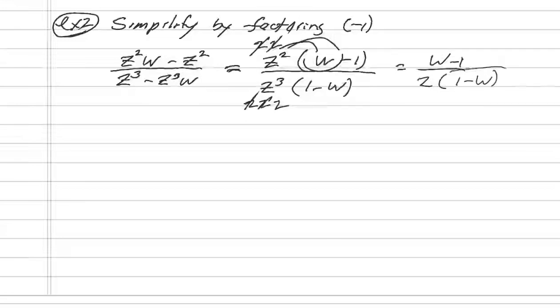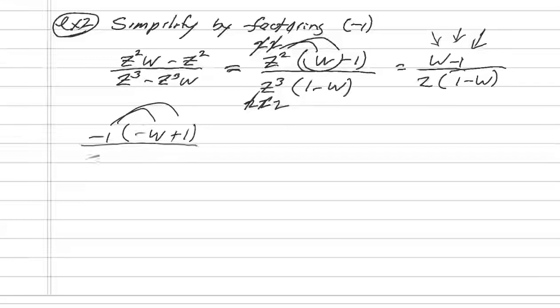Now, my terms are exact opposites on the top and bottom. So what I'm going to do at that point is on this top, or the bottom, it doesn't really matter, but I'm going to factor out of the top a negative 1. So I'm going to rewrite it as negative 1 times negative w plus 1. And remember, if I distributed this back in, I would get my top value. Negative times negative would give me a positive w. Negative 1 times positive 1 would be negative 1. It would give me that numerator over there.